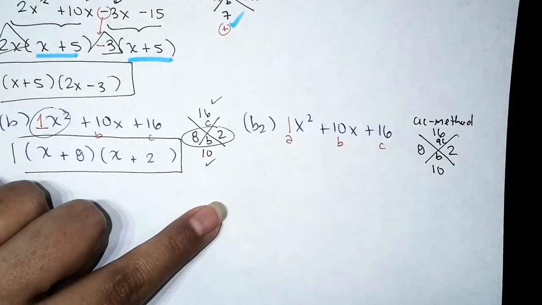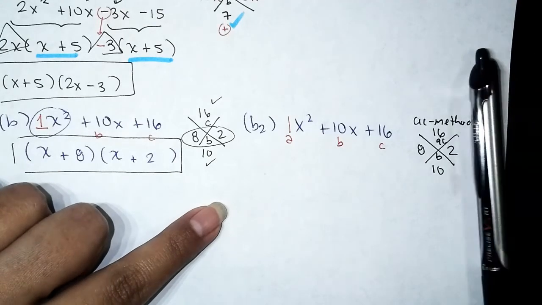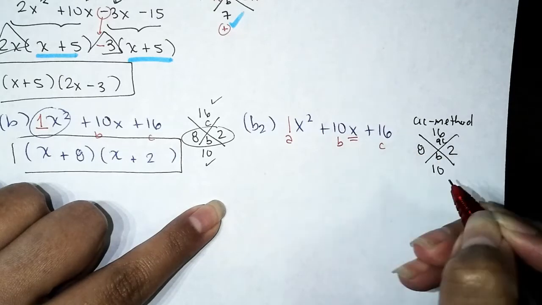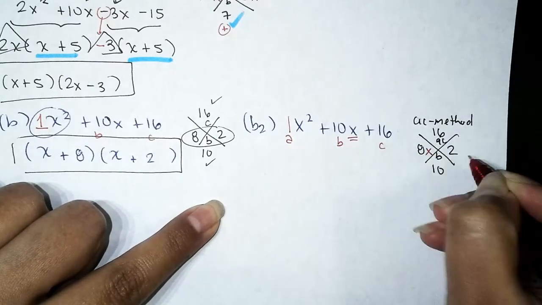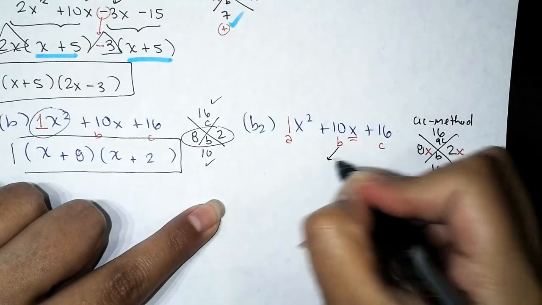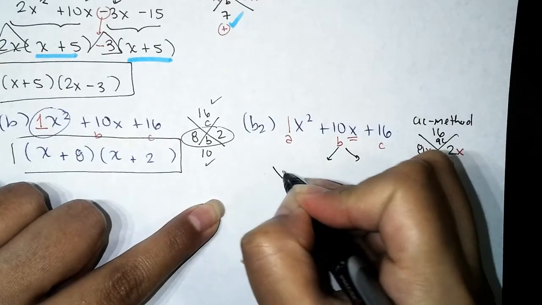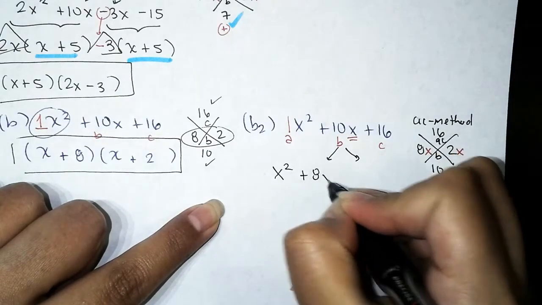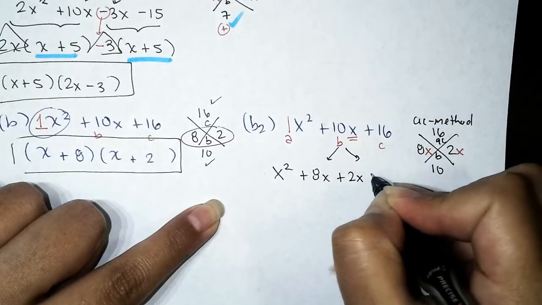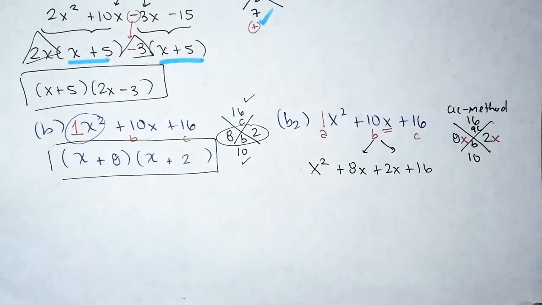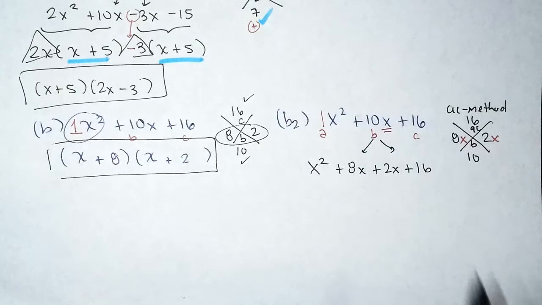And then we're going to use the sides to split the middle term. The variable part of the middle term reads x, so we're going to replace 10x with 8x and 2x. So we're splitting the middle term, keeping the first and last. So we have x squared plus 8x plus 2x plus 16. And remember, we're not changing the trinomial, we are just rewriting it. 8x plus 2x, bam, 10x.